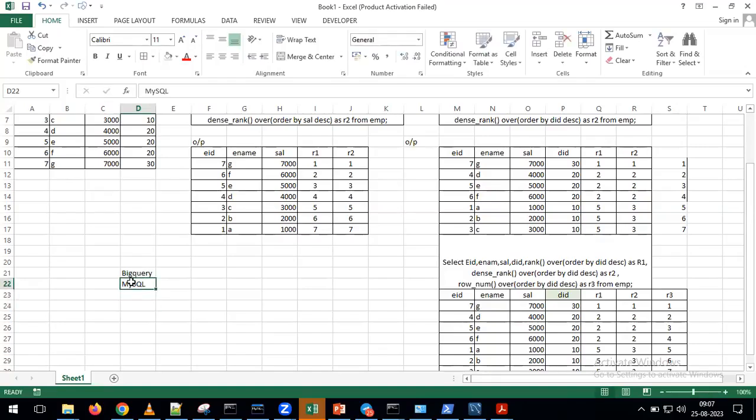But if you want to do the same practice in MySQL, you have to make some little changes to the syntax. Functionality-wise and concept-wise, everything is the same. Only as part of writing the query, we need to change the syntax a little bit. That's the reason I'm giving you the heads up. Please run all these queries on BigQuery and it will work without any issues. If you want to run them in MySQL, you just have to make some minor syntax changes, and then you can run all these queries on your MySQL database.